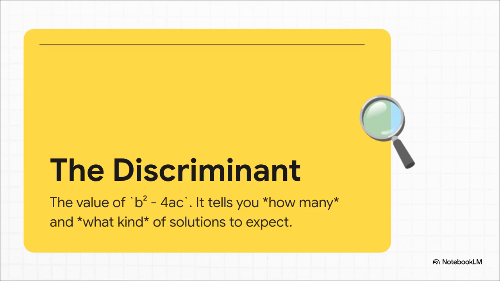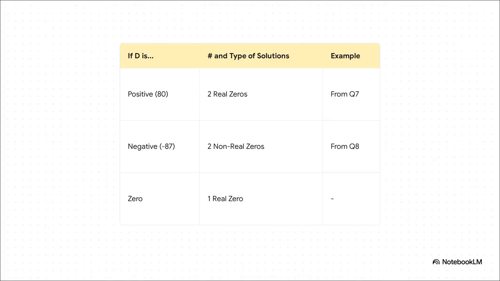It predicts whether our parabola is going to cross the x-axis twice, or maybe just tap it once and go back up, or maybe it misses the ground completely. Let's just see how it works. It's really simple. If the discriminant turns out to be a positive number, like, say, 80 in this example, that's your clue that you're going to get two different real endings, two landing spots. Now, if it's negative, that means the story doesn't have a real ending on our graph. The parabola never actually touches the x-axis. And what if it's exactly 0? Well, that's special. The parabola comes down, kisses the axis at one single point, and then heads right back up.